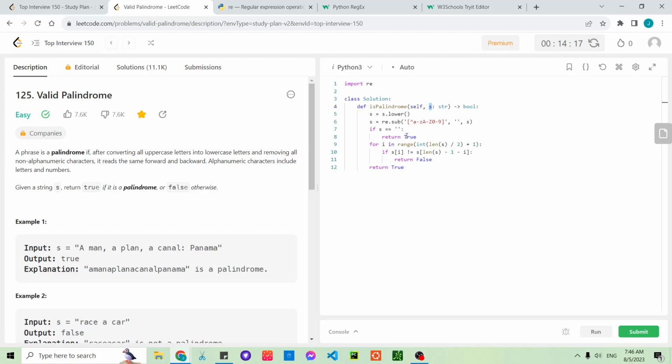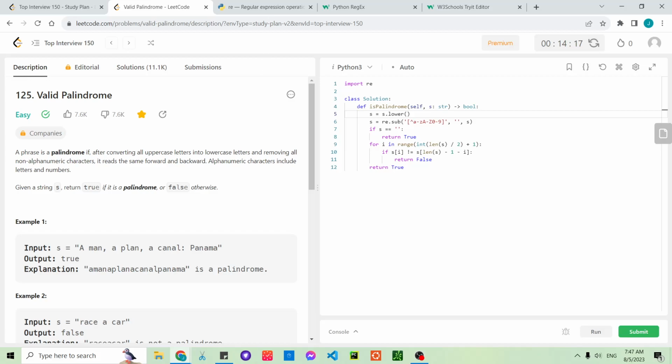So we are not using any extra space other than some variables counting. So this is constant space. If we had put this into another variable, that would be linear space because we're using the same length. Alright, so linear time, constant space.